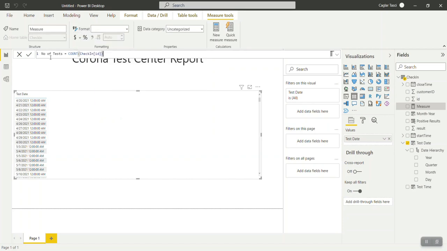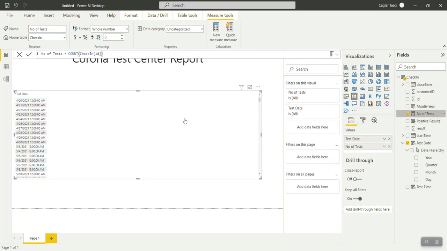So now you can see that this number of tests is here, and you can also see that it's marked as a calculator, and every column out here is marked with the data type, right? But for every measure that we create, it's only marked as a calculator. So I will be adding this. So let's quickly do that. If I drag it here, you can see the number of tests and all for every day.